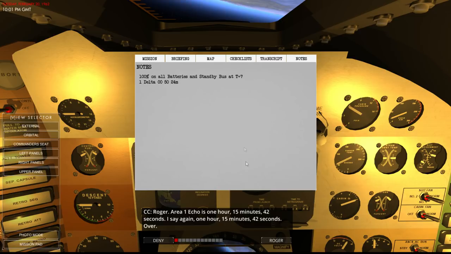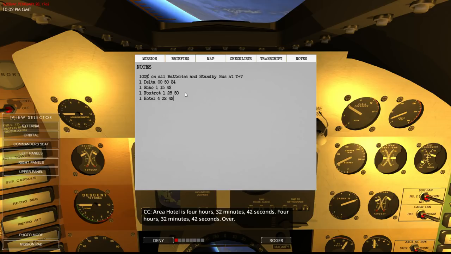One echo is 1:15:42. That M doesn't need to be there. Okay, I don't know what these times are in reference to, though. I mean, obviously they're not T plus. 4:32. That sounds more like the actual full time. So I mean, like.